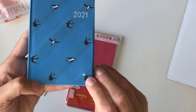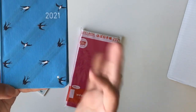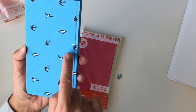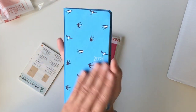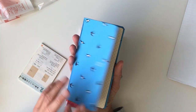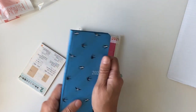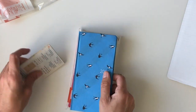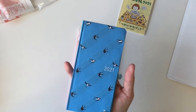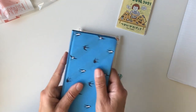It has a small flower in the beak. And here is another one that gives me another flower. It's very, very nice. So happy. And this one will be my carry around planner. I am so looking forward to walking around, you know, travel and so forth. And here I can do the notes and everything that I need.